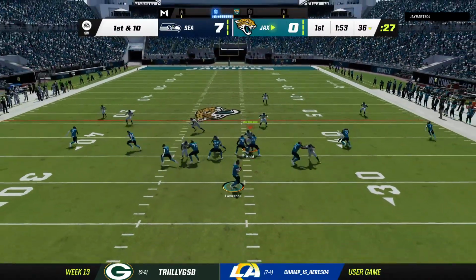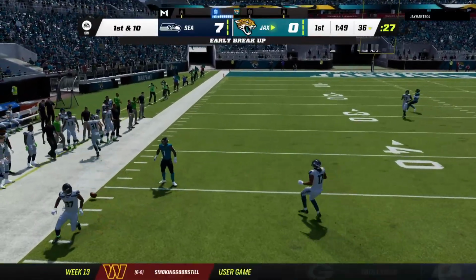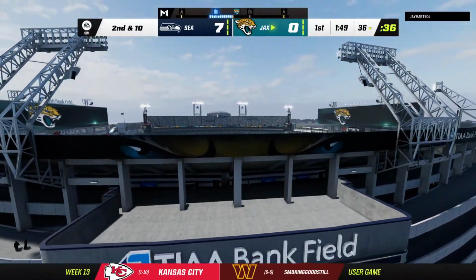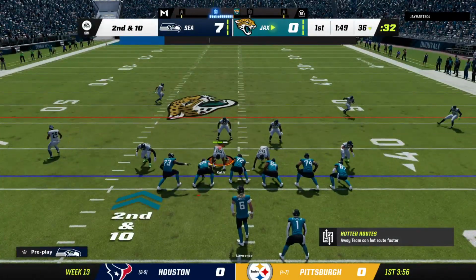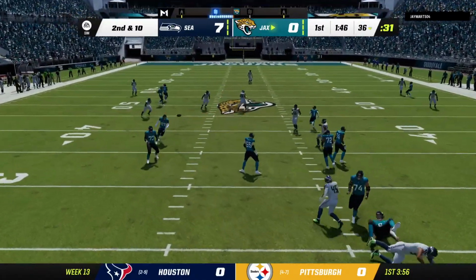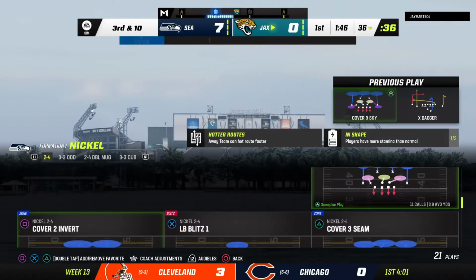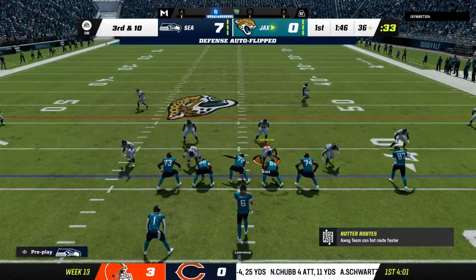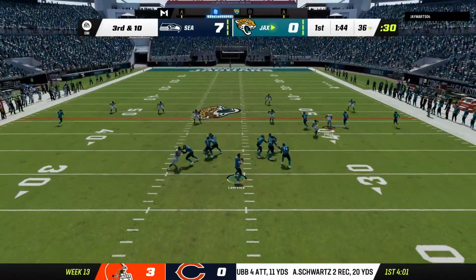Well, partner, fast forward with me for a second. Remember, next week they have the open week, so they're going to get some extended rest. Does that change how they manage the rest of this one? I think it does a little bit, but not by too much, because you're right. You get the extra rest, you get a chance to heal up and kind of do a little bit of a reset for this team. But it's also 7 extra days to think back to the last time you were on the field. So now, a little more importance on what they're getting done, because they carry it with them for essentially 2 weeks. So back-to-back incompletions, and that has them staring at a 3rd and 10.